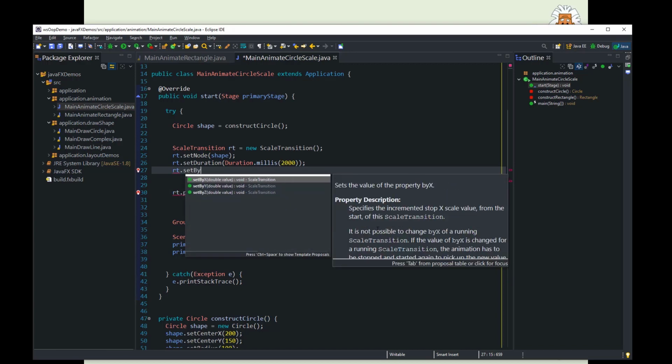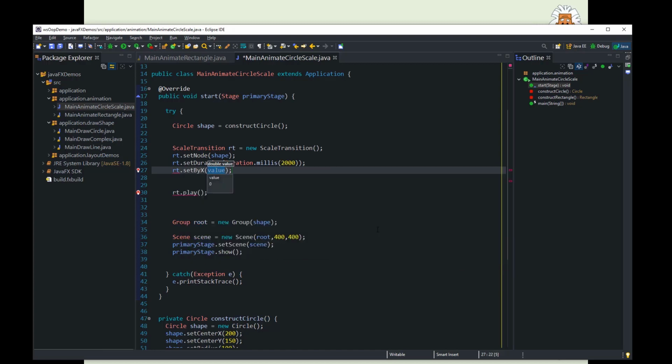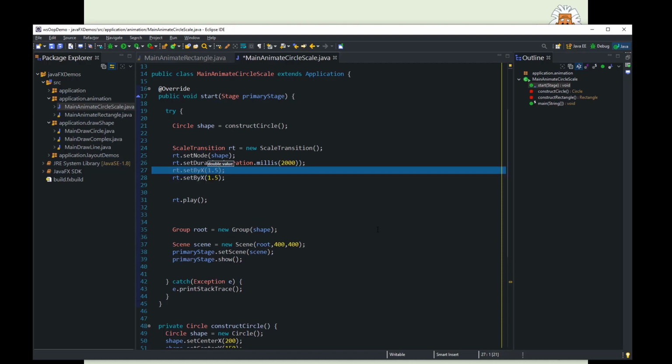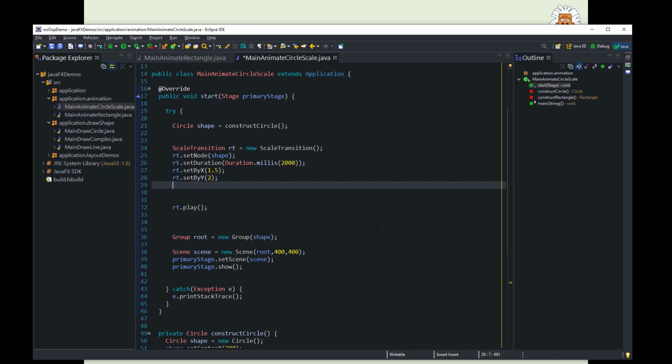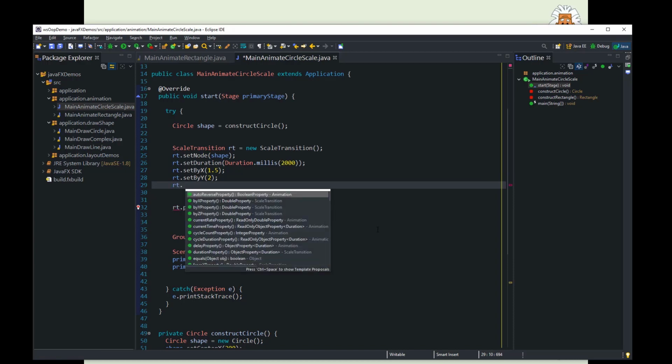So I would say set by X, and let's say I'm going to create 50% to add to its scale, and the Y, let's say 2, and also how many times to repeat.